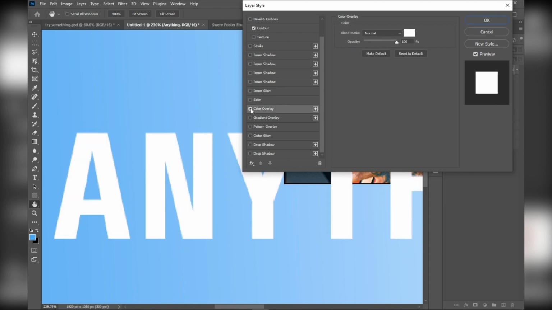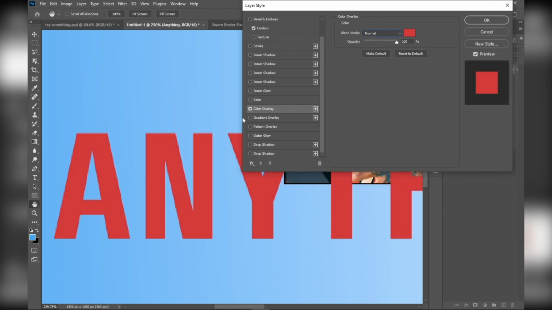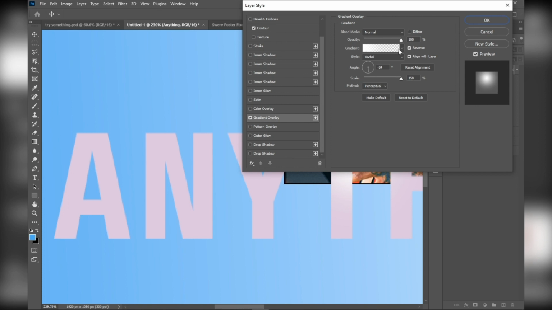Then we have satin, color overlay. It is quite useful. It will basically fill the object, fill the layer, like whatever part is visible, to a color like red or anything like that. And then we have gradient overlay. It is same but with gradient.